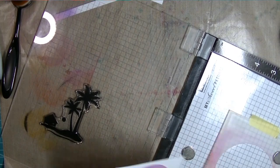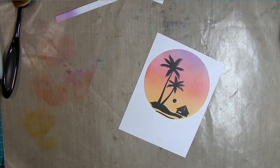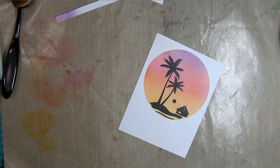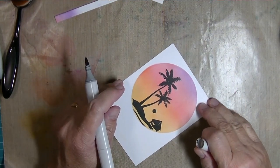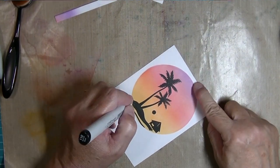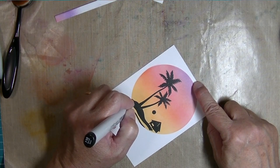So I'm going to pull this out, and you can see how great does that look. It's so much fun. And I'm going to pull out one of my Copic markers. I have the Special 110, the Special Black, and it matches really well with the black inks that I have. It's perfect with the Color Hive, and I think it's working really well with this particular one as well.